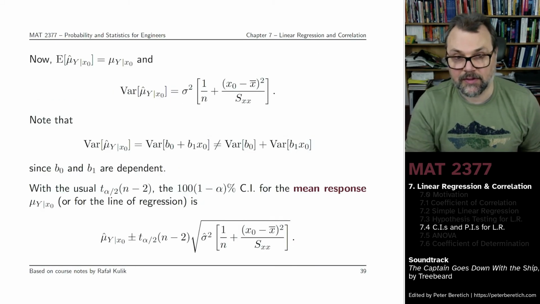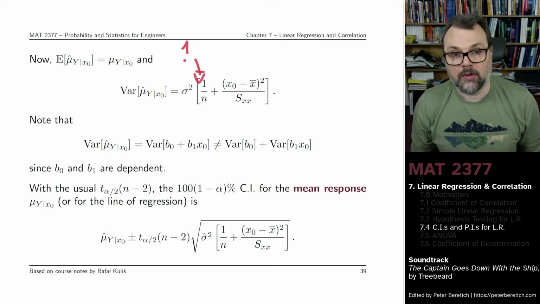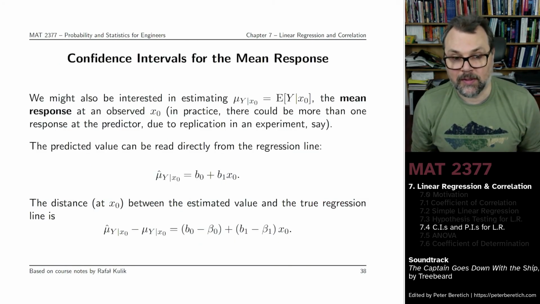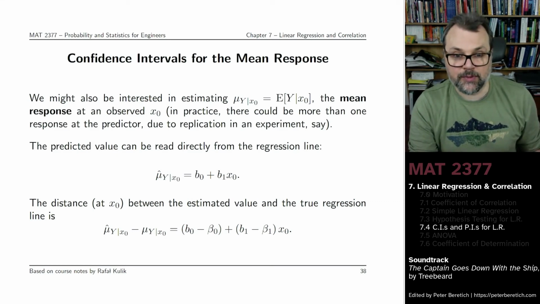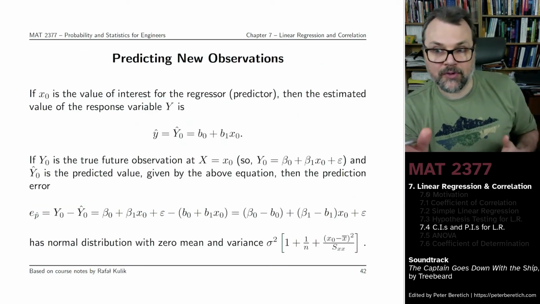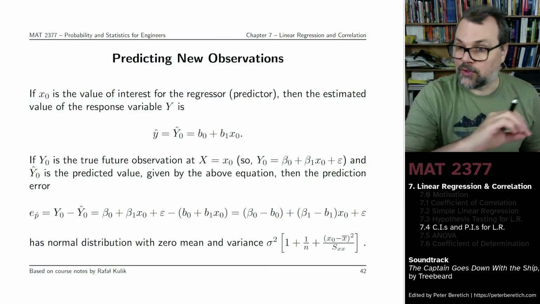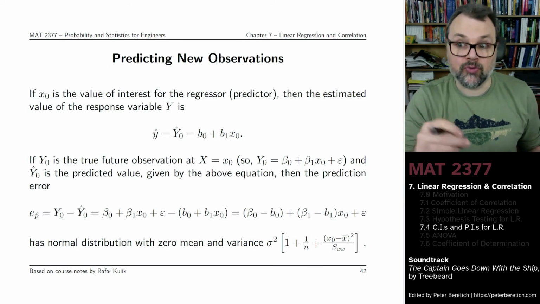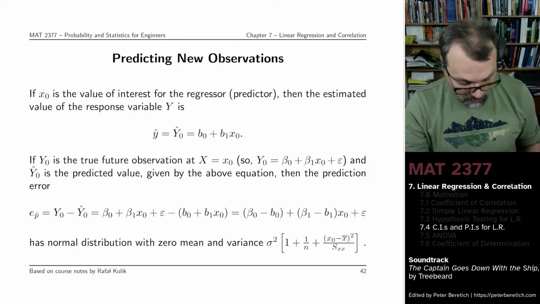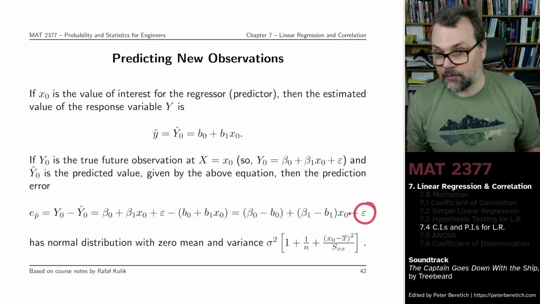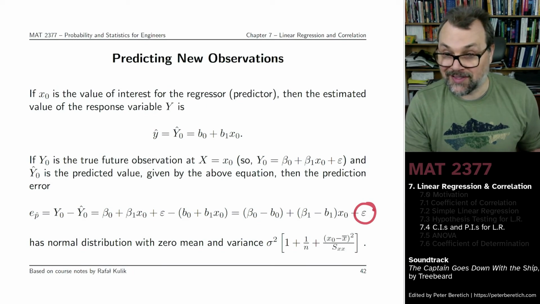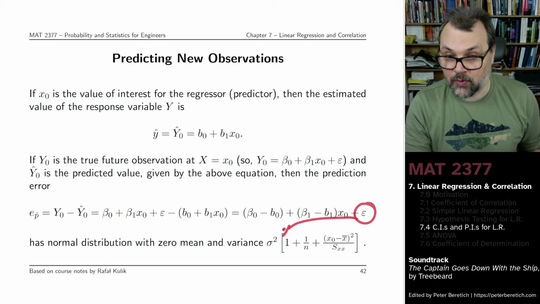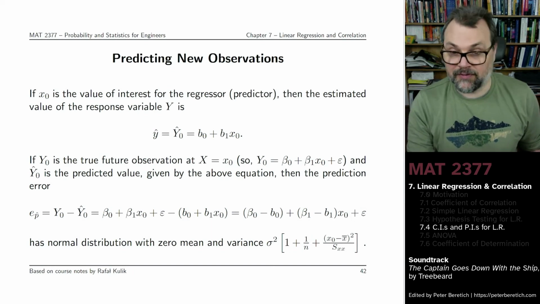You'll notice a difference here, and this isn't quite the same as the variance we had in the previous case. There's an extra term, 1, which is there because we are not computing quite the same thing. When we're computing the confidence interval for the mean response, we are subtracting the true expected mean from the computed expected mean. There is no error term here. When we compute where the new observation should be, we are looking at the difference between the true expected value, which would be the true line of best fit, and where the observation actually ends up falling, and there's an extra term in here, a noise term. And this noise term has a variance component, sigma squared. This is where the extra sigma squared component comes in. That has the effect of giving us a larger variance for the prediction error than we would get otherwise.